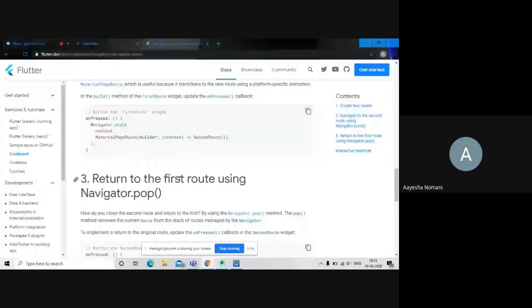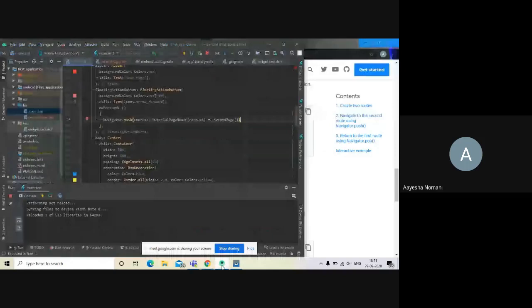Yeah, this is the one. Builder context. I had to take builder. And I think this won't be there. Or it was there.